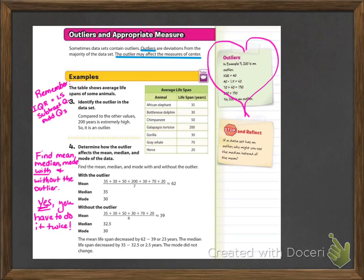Anyways, so they've done that for us. So we realize that our range here is 60 and 130. So therefore, if you're looking at your numbers, 200 falls way beyond those limits. So we just identified that 200 is an outlier. Okay, so number 4, you see that there's notes here off to the left of these numbers. Yes, you need to put those notes down.